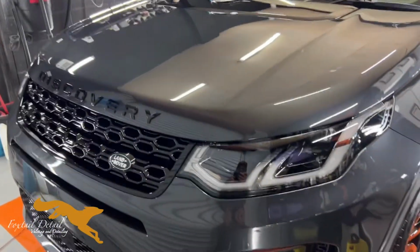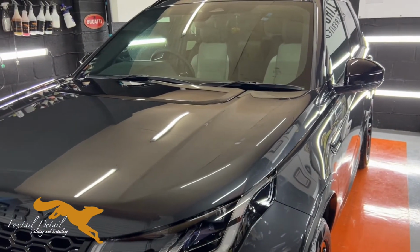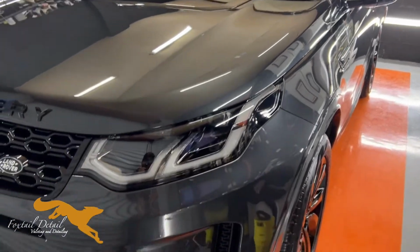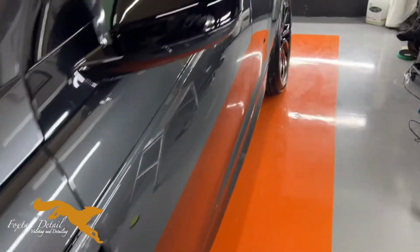Guys, yet again I forgot to pick up the camera. The car is now coated, well, single stage corrected and coated. All the paint's got a 2-year coating on. There's a 12-month coating on the wheels, and then the interior is all coated as well.